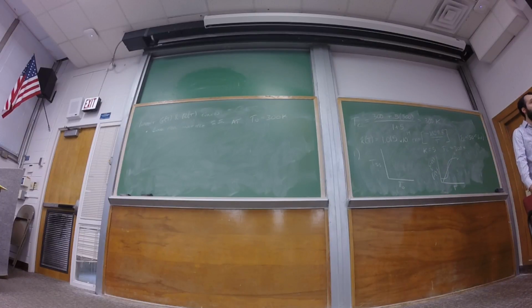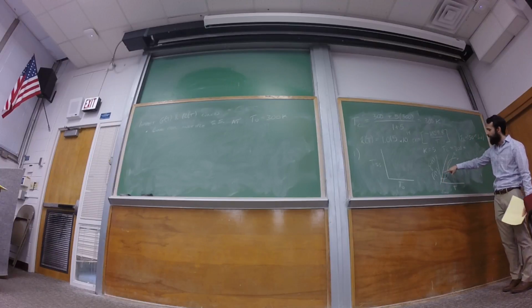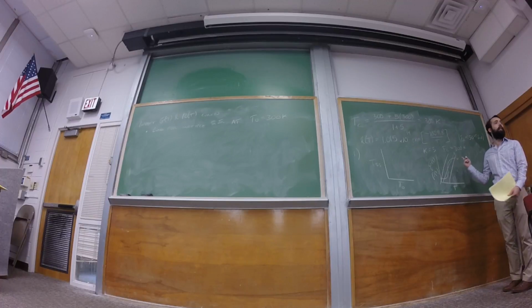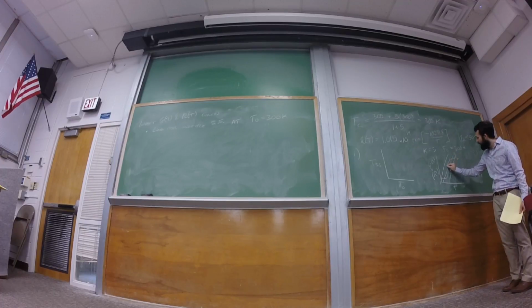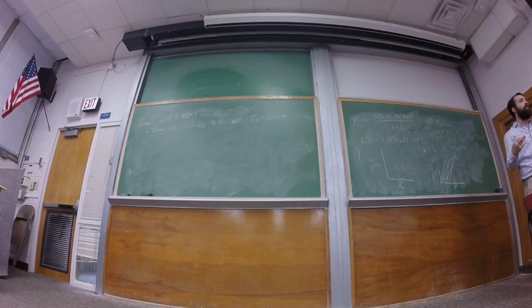Do you guys know right now that the points are going to intersect or not? No. You're going to know they're going to intersect once, but you don't know how many times. Okay? So at T0 equal to 300, I could be here, I could be here, or I could be here, or I could be at one of the tangent points, here or here. So there's either going to be 1 to 3 intersections. I don't know how many.